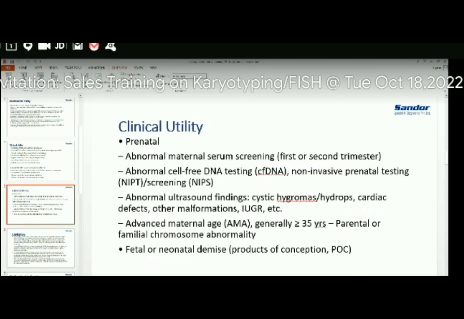Kishorji, if I'm not wrong, NIPT is again a screening test, but karyotyping is a kind of confirmatory test. No. NIPT is just a screening test to check whether there is any abnormality or not. But in that, you will have only 5 chromosomes, not the whole set of chromosomes. But in karyotyping, you are able to identify the complete picture of the chromosomes with proper details. Clear? Yes, Kishorji.